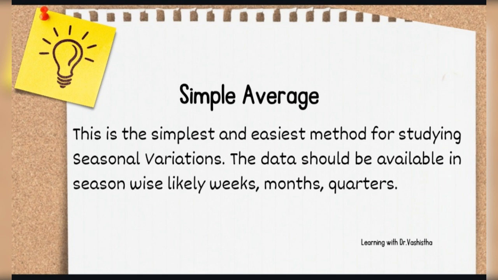Today we are going to study the simple average method, and it is one of the simplest and easiest methods to study these seasonal variations. The only condition is that the data should be available season wise. It should be arranged in a proper manner. It may be season wise, like weekly or monthly or maybe quarterly.